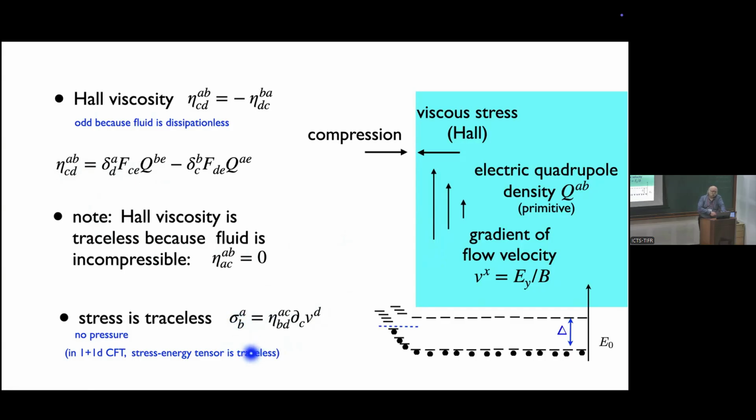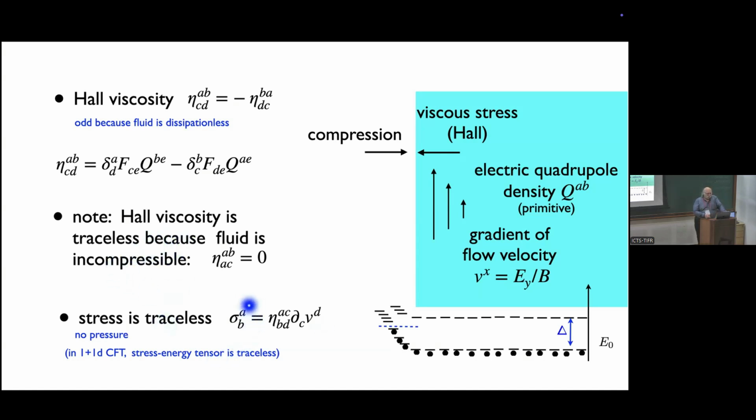As I said, I'm insisting on putting indices in the right place, so the stress tends to have one upper index and one lower index. With due apologies to Monsieur Cauchy, we're not imposing continuous rotational symmetry of Newtonian mechanics on this system, and so the nice tricks involving the metric and lowering them, which make it symmetric, are not valid as a general principle. They're valid if you have rotational symmetry, but we're assuming that the background of this thing is a lattice somewhere or other, and we don't. In condensed matter, there's no such thing as continuous rotational symmetry.